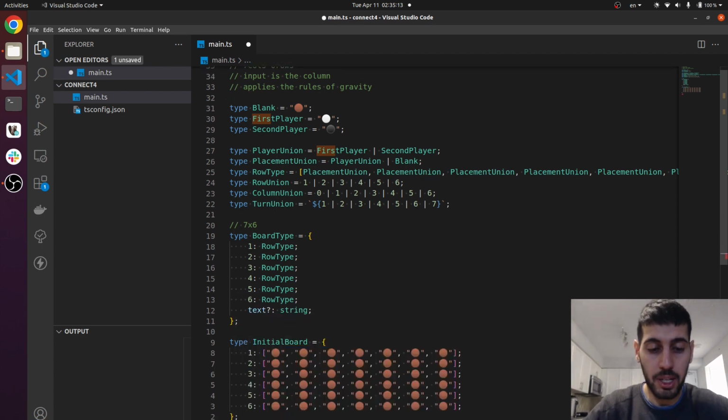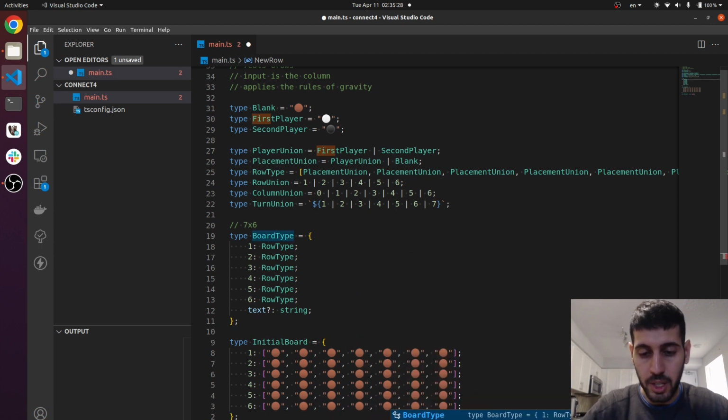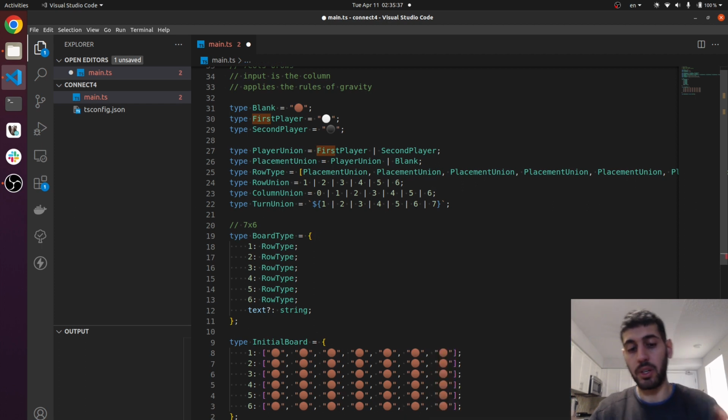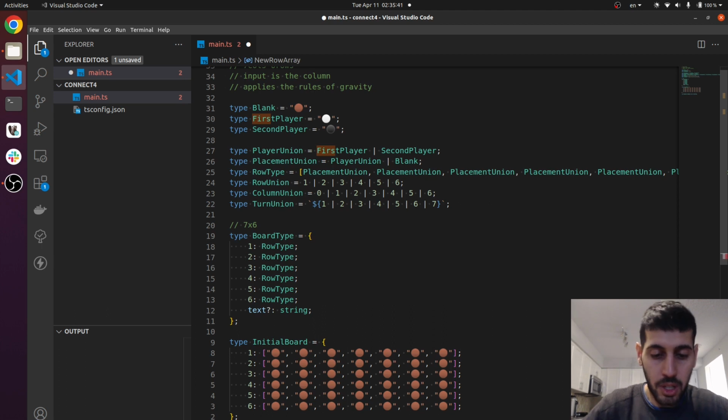So we type new array, new row should have board, which is board type, and I also have the row, or I don't know which row, but I just know the column, or just to say new row array. Okay, so I know the column and I know the player.